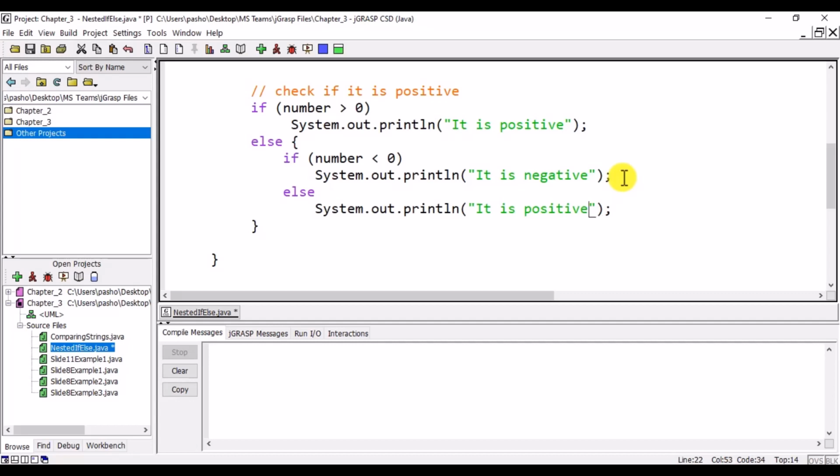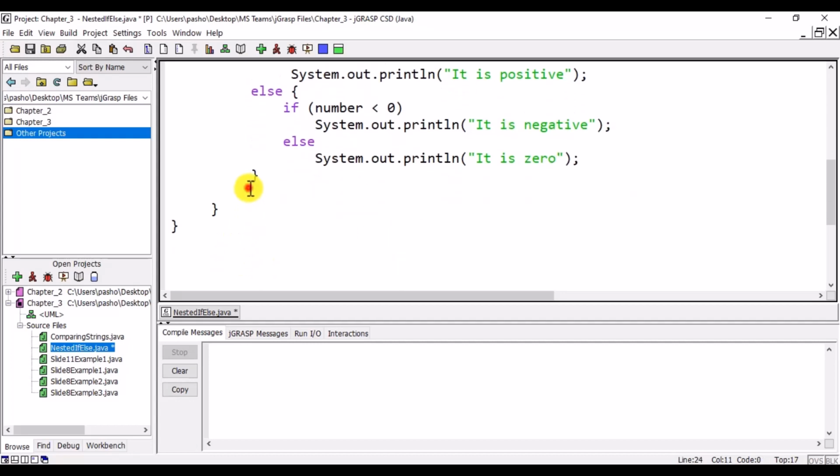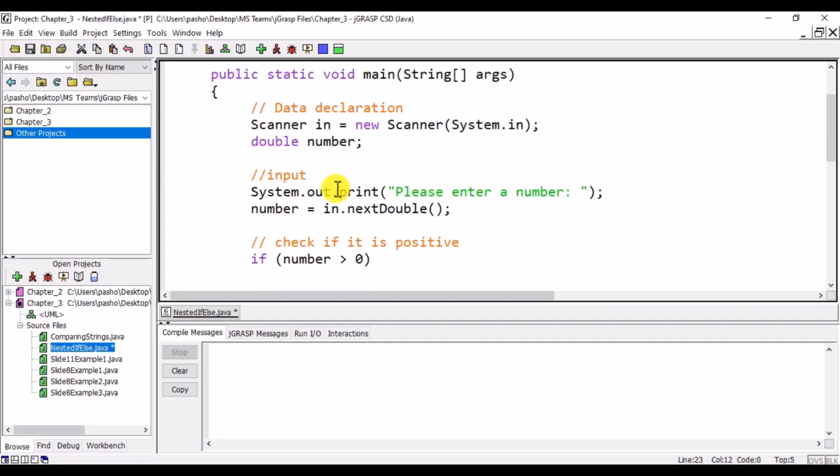At the end, if you remember on a flow chart, if this is the last condition, there is no need to put a decision box, which is if and else. You just simply write a message because this is the last option. So it is 0. This is our program. We need to test it, to make sure that it does not have any errors.